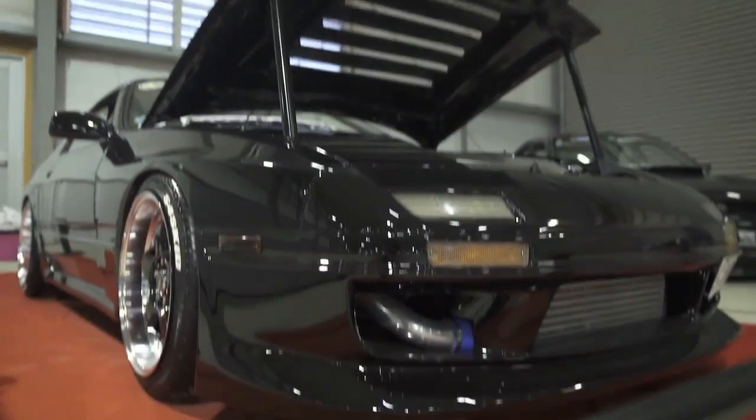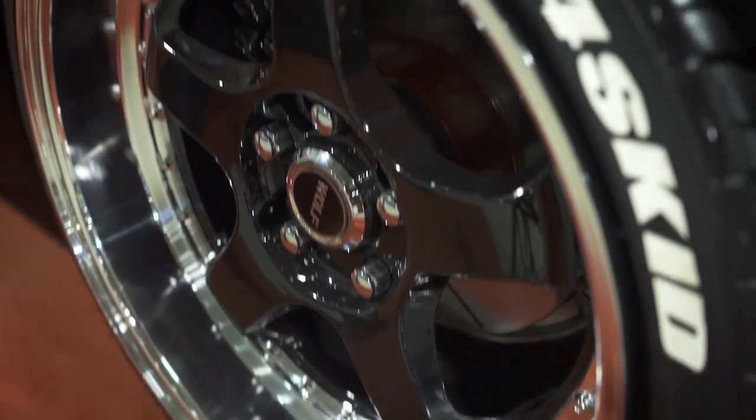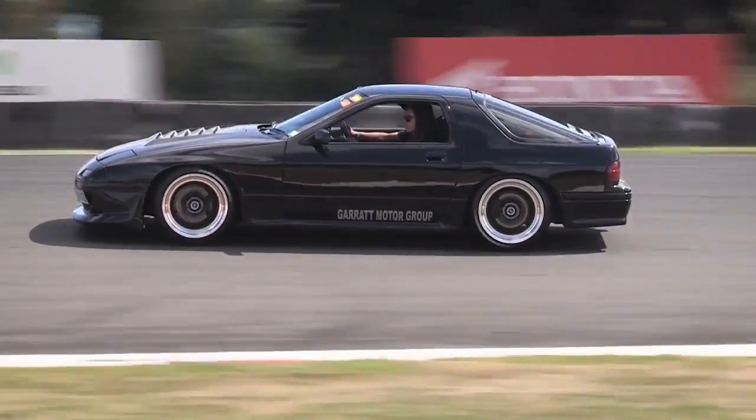I took one of them for a test drive when I was a young fella and decided that I was going to get me one day, and got my licence pretty much and bought it, and it's a bog standard Series 4, and it's grown to what it is today, 18 years later.